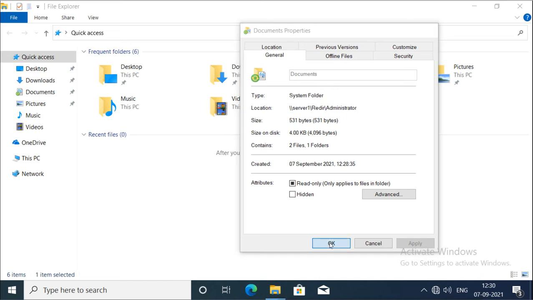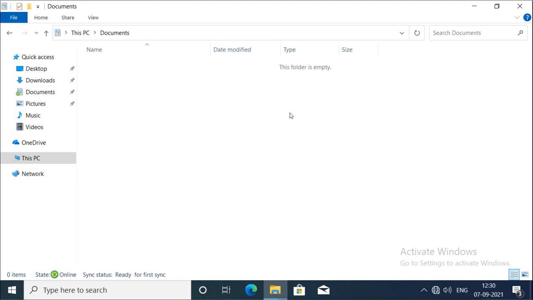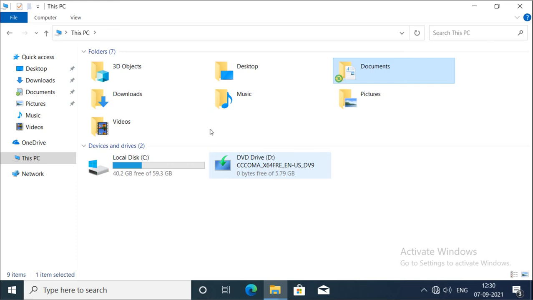a single location. That means whatever the user puts into this directory, under this client machine, it will get these files everywhere in the domain. That means wherever this user logs in, it will get the same file, because it is storing the data into the shared folder. And you can see it looks like a local folder. It is not looking like a sharing folder. It is accessible like a local folder.